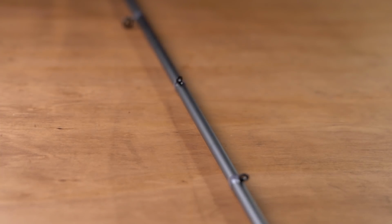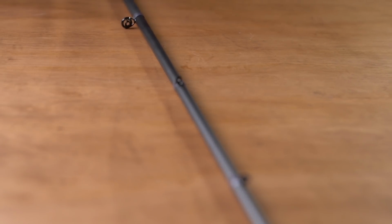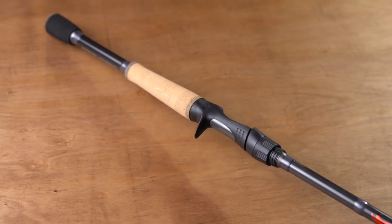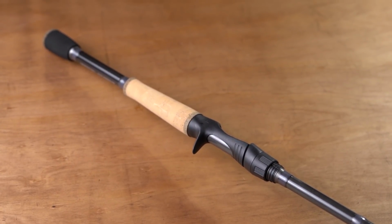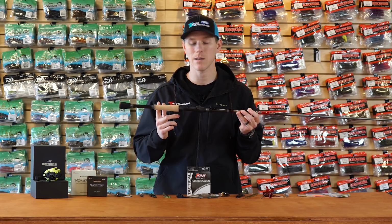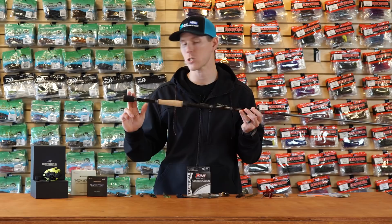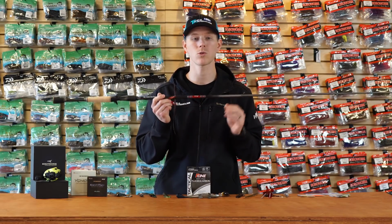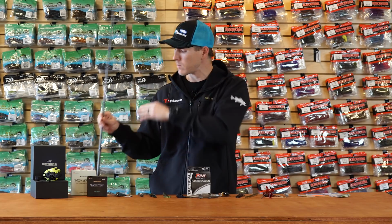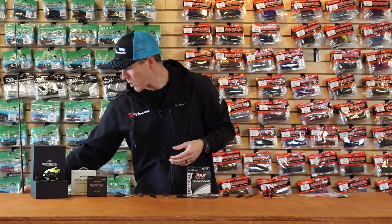We have the American Tackle Microwave Air Guides on here. That's going to keep the line away from your blank. As you see, it wraps around in that spiral fashion, kind of more of a natural, highly sensitive feel to them. So pretty unique design. Back here, we have the American Tackle G2 Edge reel seat. Lightweight. You have that blank through design here, so you're going to get that increased sensitivity, feel those bites. Right behind that, we have some AAA rated cork. Super durable, again, sensitive, looks great, going to last you a while. That's awesome. Finished off with that EVA back there. So really cool, truly tailor-made rod to whatever technique you're looking for. So an awesome new one from KastKing. Check these out, as well as the rest of the new KastKing products that we have there.